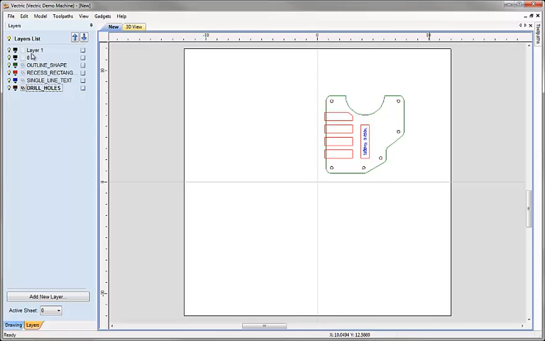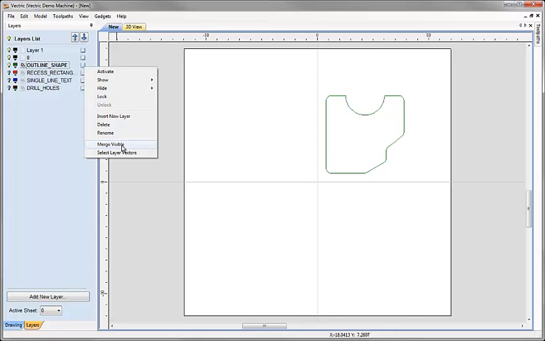Another way that you can get rid of layers, or that you can merge data from multiple layers onto one, is to use the merge visible option, which is available under here. The way this works is it's going to merge together everything that is currently drawn in effect. So I would want to undraw the ones that I don't want to merge, so I'm going to undraw these three layers. I'm going to select the outline shape layer here, and I'm going to right mouse click over the list icon for that layer and choose merge visible.